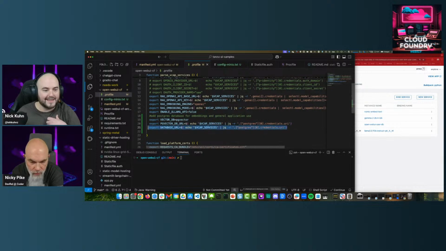And then we could also use that same exact thing for the database URL as well. So we're using the same Postgres database to store embeddings and to store some of the key functionality of the actual app itself. Like if you wanted to create your own user database, which maybe we could do as well.